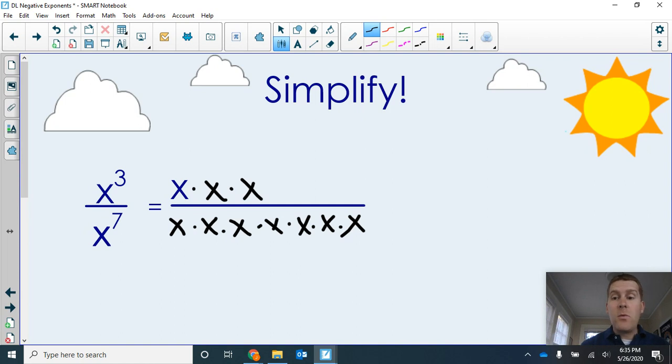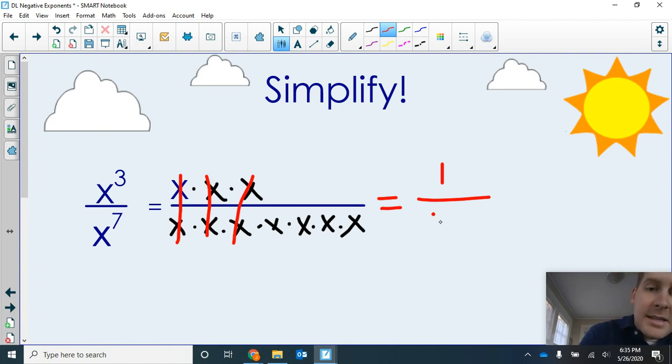And then we can simplify the ones that we can cancel out, because we know anything divided by itself is 1. So first x divided by x is 1. That cancels out. x divided by x is 1 again. x divided by x is 1 one more time. So I cancel out all the x's in my numerator, which means up top we're left with just 1. On the bottom, we still have x times x times x times x, which is x times itself 4 times, which we can write as x to the fourth.